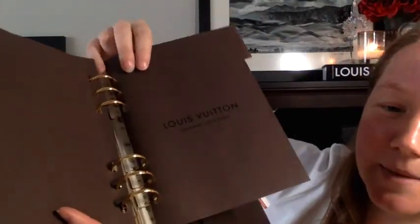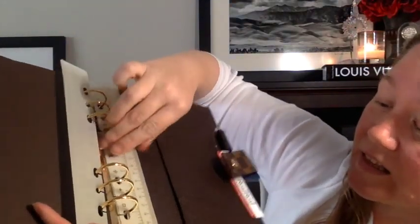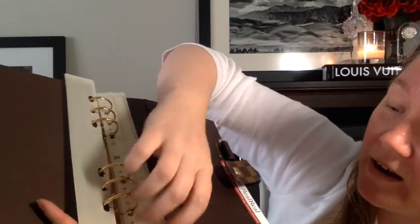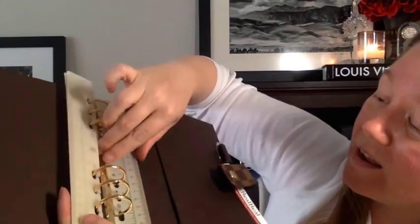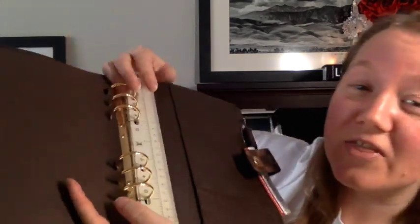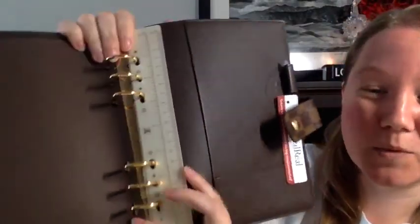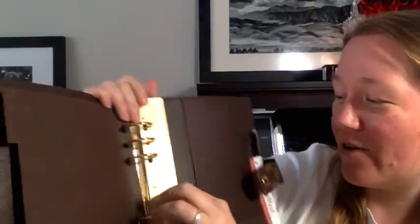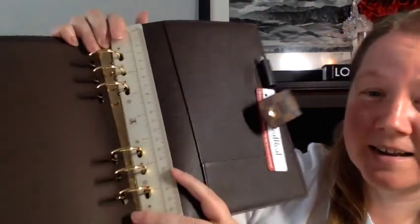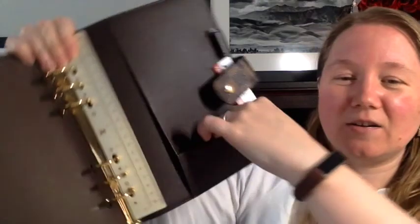And then what I was really excited about is that, and look at this. I couldn't tell how many of these there were. That's 1, 2, oh my god, 3, 4. That's awesome, because if you guys know about these agendas, you've seen these rulers sell for like $90 each on eBay. So that's almost $400 worth of rulers right there that, if I wanted to, I could sell and make most of my money back on this agenda. That's really cool. And that all just came through with it.